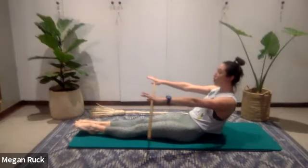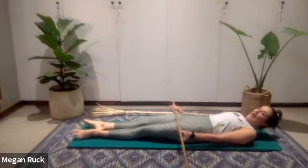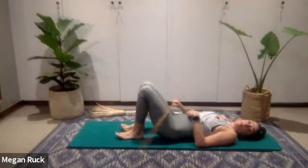Take an inhale. Slow roll down, tucking your tail. For 3, for 2, for 1, and lie down. Adjusting yourself should you need to. I'm going to wiggle a little bit down.